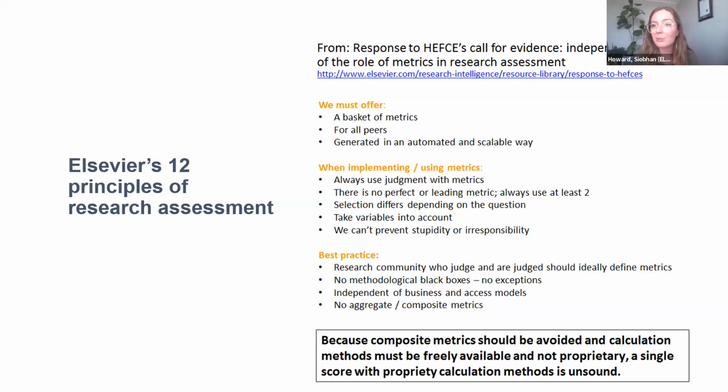Now, Nick, you've been in the company a little bit longer than me, so I'd be interested to know, from this perspective, is there anything that jumps out as a major standpoint from Elsevier's perspective on responsible use of metrics? I think one of the key things that people always tend to ask us, especially within Malaysia, is for mostly like whitelist and blacklist, right? And I think one of the key things that we always need to articulate is that there's no such thing as black and white. There's really a whole range of gray. And I think one of the key things that we really talk about when it comes to using metrics is always using a basket of metrics, right?